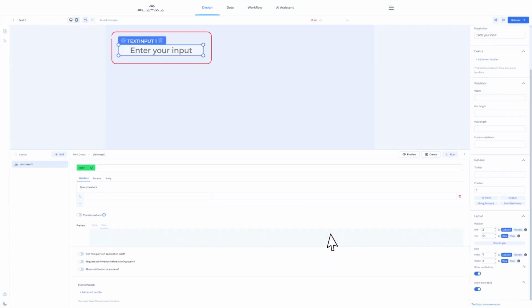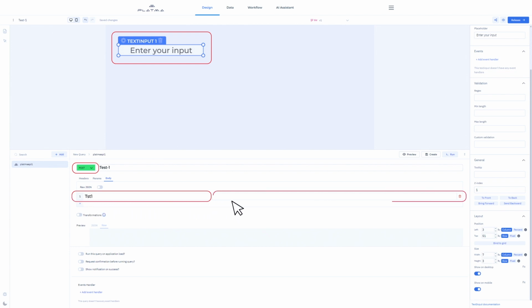To ensure smooth data transfer, create a unique key. In the object field, assign a specific value to this key. This value will be an important reference point, linking your data to the correct input field. Think of it as an address for your data within the system. The key value pair will act as a passport for the data, allowing it to enter the flow builder for processing. This data will be transmitted when the query is invoked.